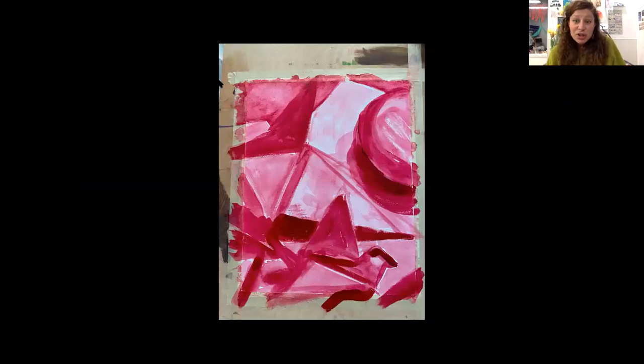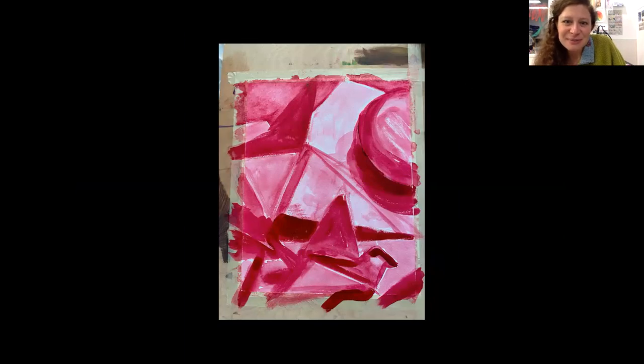This is one I created today that I'm going to share a video of how it was done. This one is probably the most developed underpainting of the ones I've shared — I don't have any white of the canvas; I've completely filled it in from my lightest values all the way to my darkest values, and I have a really good sense of where everything is and how light and dark it needs to be. I have more tones going on here than that first simplified three-tone example. I'm working with some origami paper cranes and a mandarin orange.